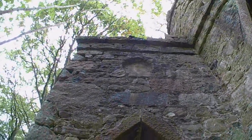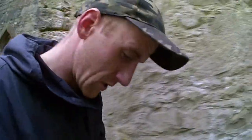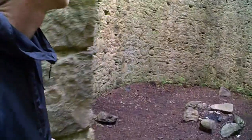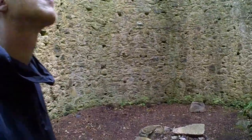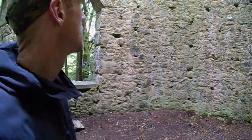There has definitely been more to it though. Look at it there, the bit's either fallen out or it's been removed. The size of these windowsills and also the shape of them. It's the crescent shape, folks. A round room. It must have been difficult to get furniture and stuff to fit in the round room.